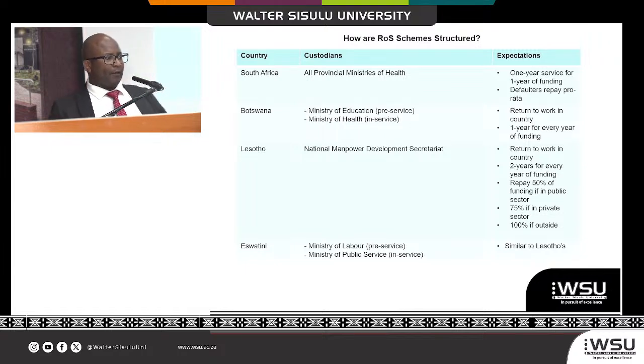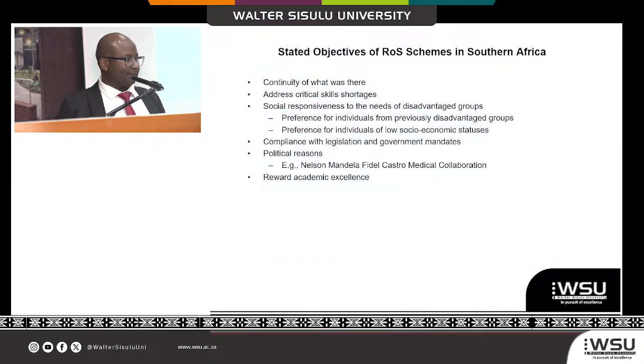As I said earlier, all provincial departments in South Africa were interviewed, and then these are the ones in the other countries. The reason given by policymakers for going ahead with this policy is continuity. They found it there, so they have to continue the legacy. Some say they have to address critical skills shortages. Some say it's social responsiveness to the needs of disadvantaged groups.